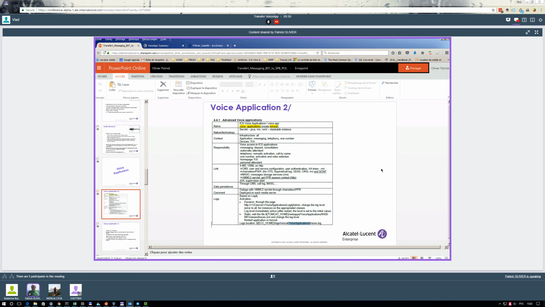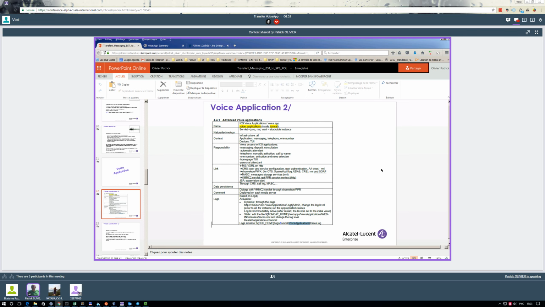So there's a lot of voice applications. I suspect that some of them are no longer used, but we can't remove them because we don't know which customer is using them or not. And some new voice applications have been added more or less recently, like the way to do your routing management through telephony user interface. Supervision, you can join or leave a supervision group from telephony user interface.